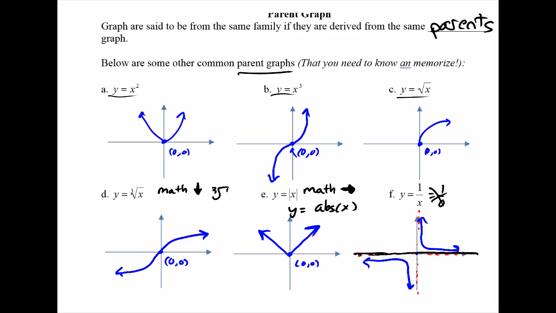And this function can never equal 0 itself. 1 over x can never equal 0 itself. So there's your two asymptotes. That's what those red dots were called, asymptotes. So it can never divide by 0. It can never equal 0. So therefore, we can't have any things at either 0. So we just have our simple two blue things, and that's done. Parent graphs. Nice.